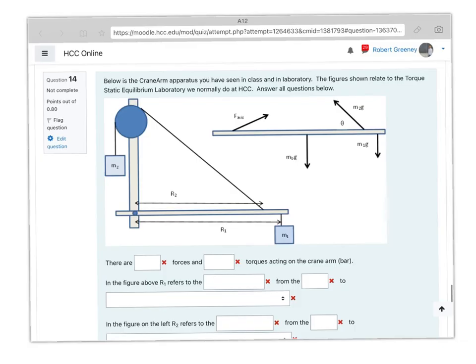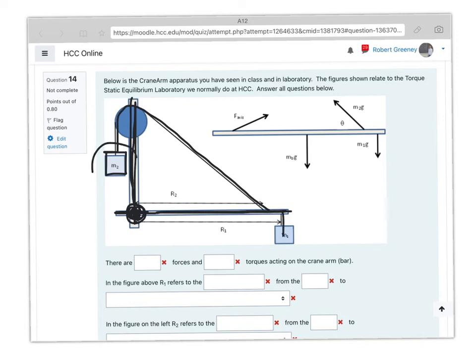Good. Okay, last problem. Another apparatus that you would have set up in lab, if you were in lab, is a post here which goes into the table, and then we have a bracket here with an axle, and then we have a rod with a hole in it that goes here so that this can swing about this axle. And then we stick it over the edge of the table, and there's a hole here where we attach a string and we run it up over a pulley to a hanging mass. And then near the end of the rod, we hang another mass.